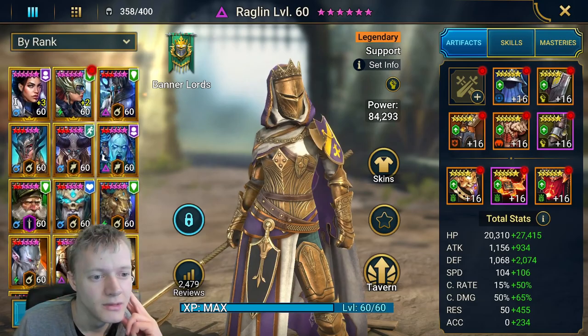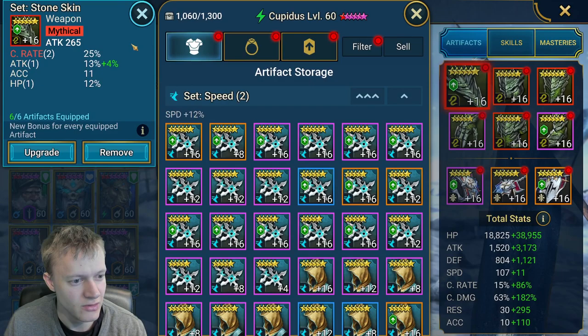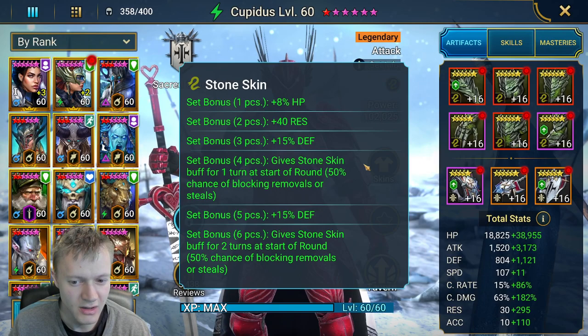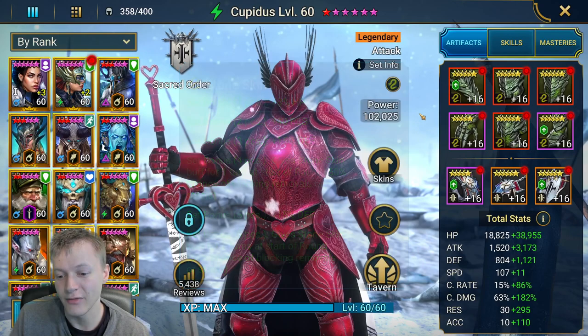Sorry. So yeah, he's currently running a Stone Skin gear set, which gives a new bonus for every equipped artifact. So 6 bonuses. 1 piece, 8% health. 2 pieces, 40 resistance. 3 pieces, 15% defense. Set bonus, 4 pieces, gives a Stone Skin buff for 1 turn, with around a 50% chance of blocking removals or steals. 5 pieces, 50% defense, gives a Stone Skin buff for 2 turns. Okay, so it's the Stone Skin buff.